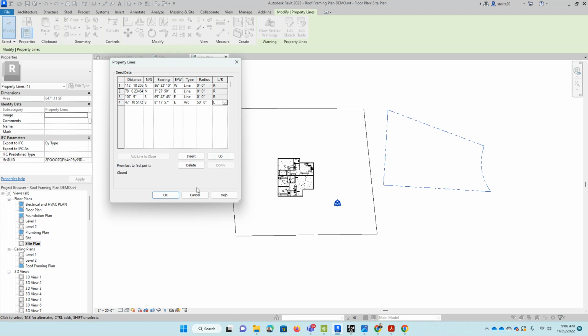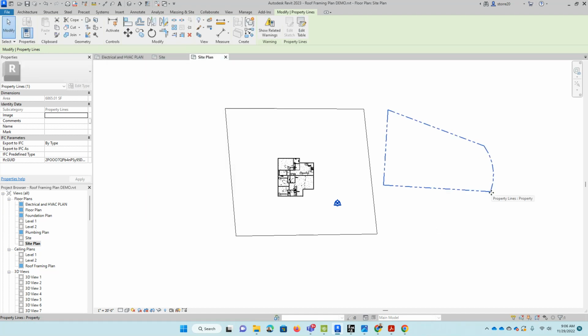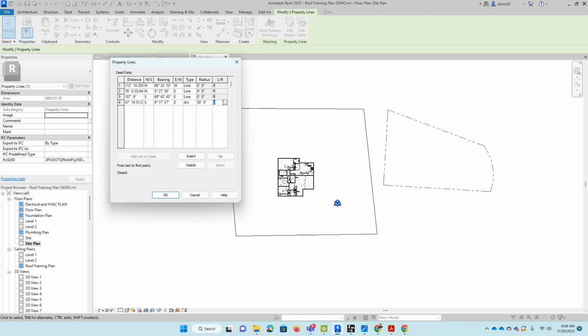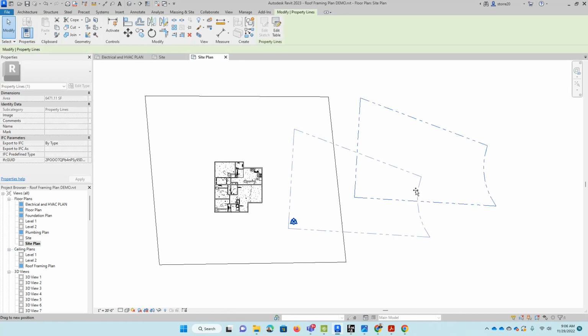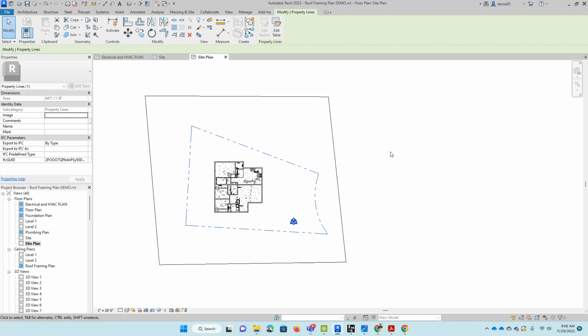Just to show you what that would look like. And you can right away see that it's just not correct. Select that one and go back to right. And it does say closed. All right, very good. So at this point, this is where it's going to start getting interesting.